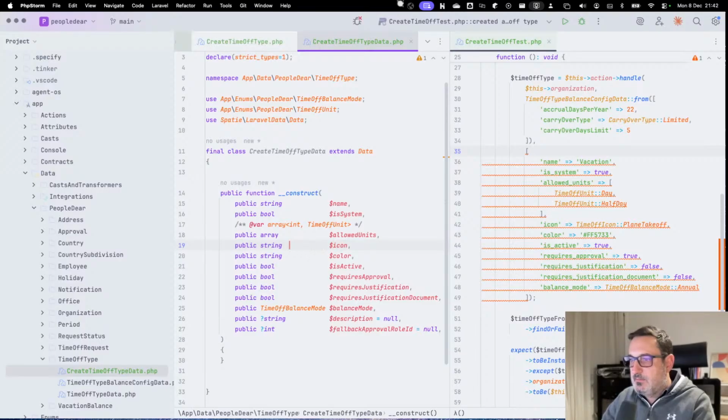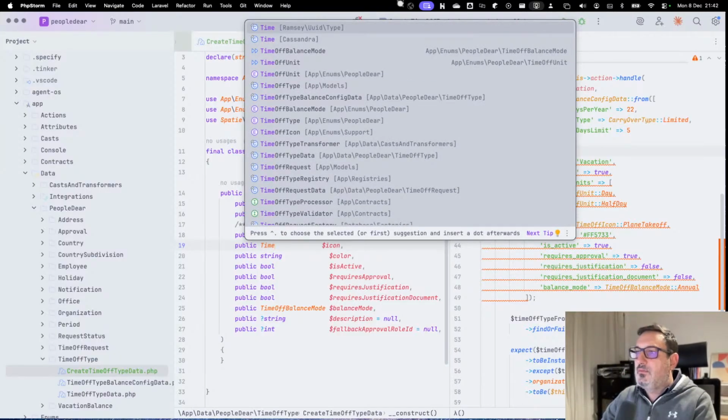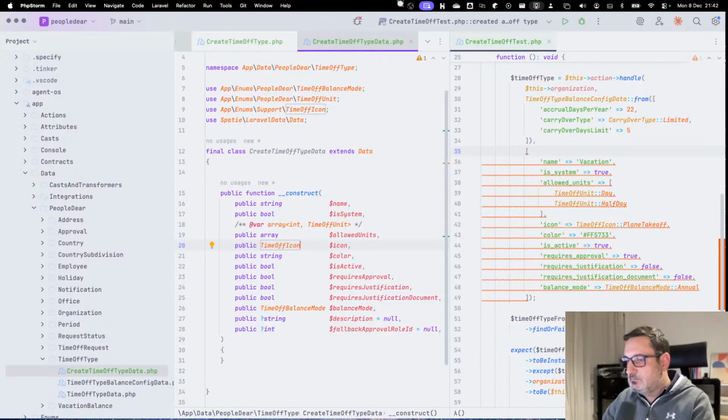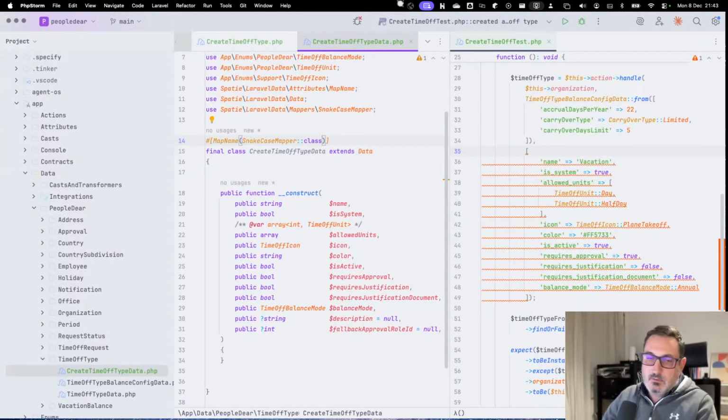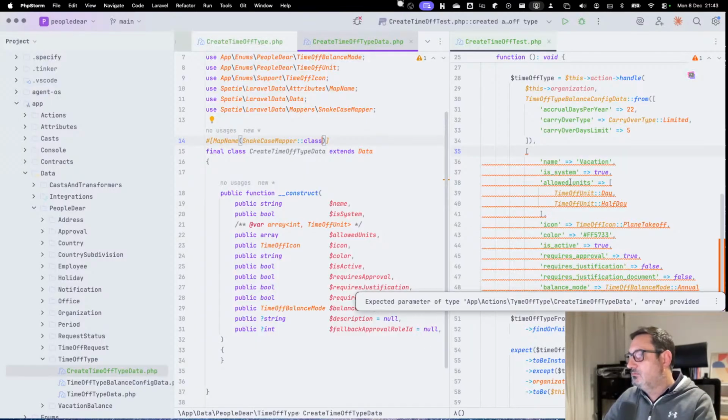It's going to be a time off icon. Okay, and now we can just map the name to the snake case mapper class. We are getting there. So what is happening here?